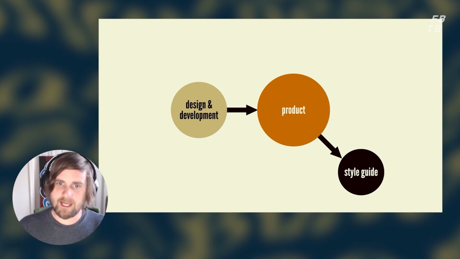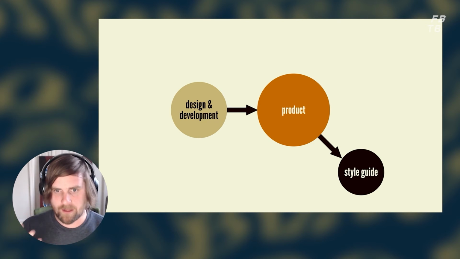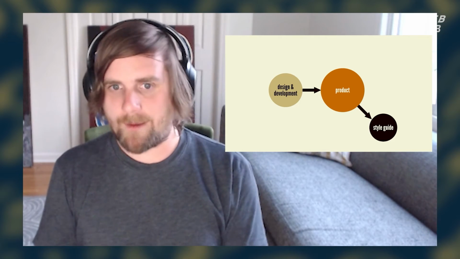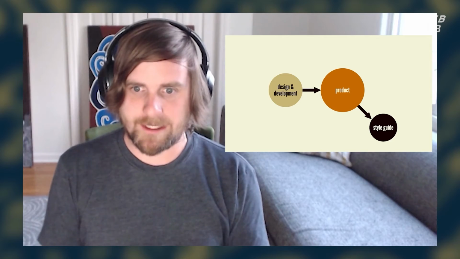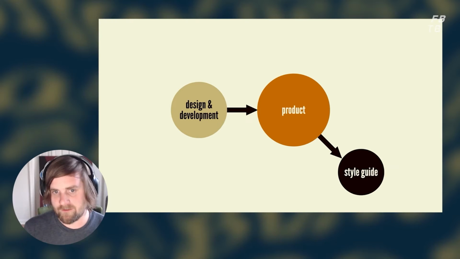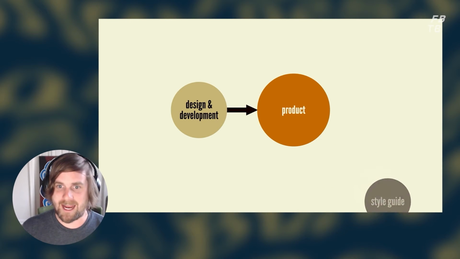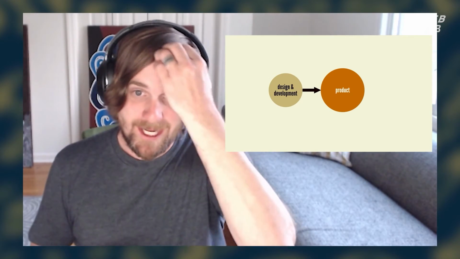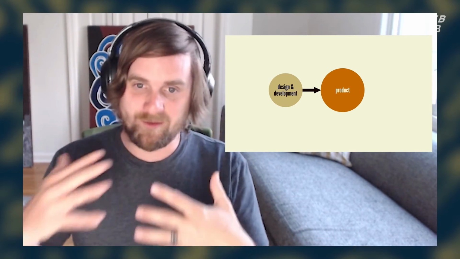And whenever we have that mentality, any sort of style guide or design system is just hanging off to the side, right? The product is where our focus is. That's what we think that we're doing, we're building this product, and over here is some documentation. And you can see what happens with this, right? With this kind of mentality, once that style guide ceases to reflect the reality of your actual products, it snaps off and fades into the abyss, which is very sad, right? And that's what happens, right? Most of my clients, when I go and work with them, are quick to show me their design system graveyard from past efforts, right?